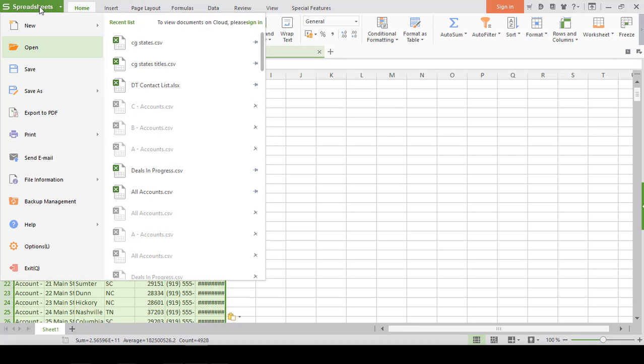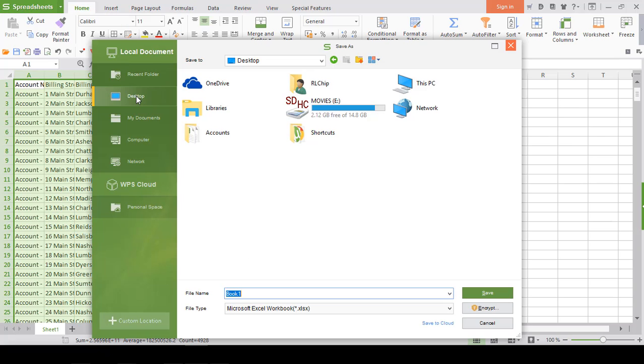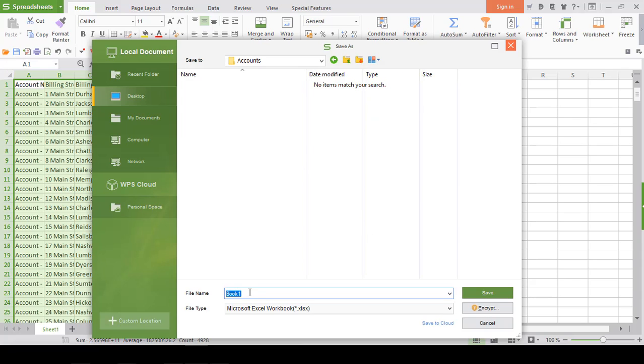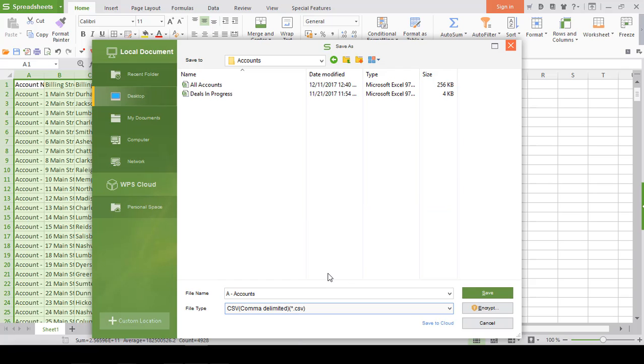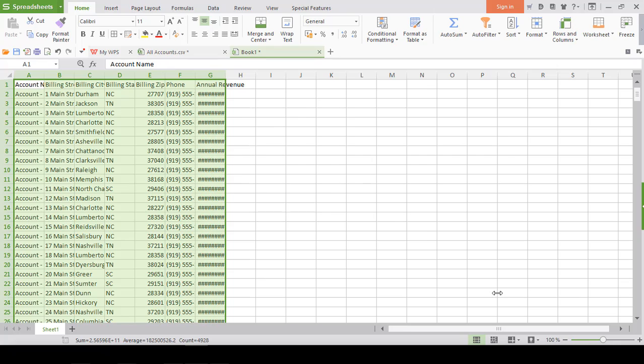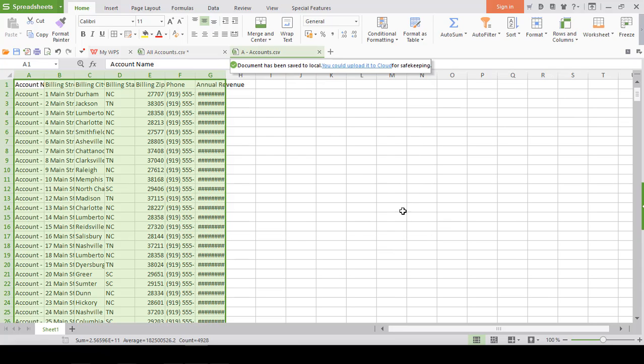Now, I'm going to go ahead and save this out in another format. So whatever you're saving on at the system here, go to your accounts, your folder where you're going to be saving this. I'm going to call these my A accounts, and then I'm going to save it as a CSV. You'll see that when you click the drop down in the file type area, you'll be able to choose your CSV comma delimited file type right there. So these are my A accounts. I go ahead and save them. I'm done. It may give me a warning saying that I'm not saving it in an Excel or a spreadsheet format. Click yes, save it anyway, and you're done.